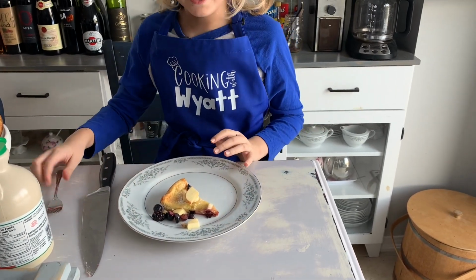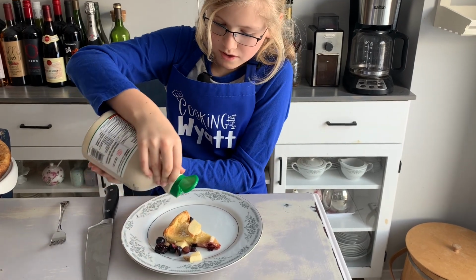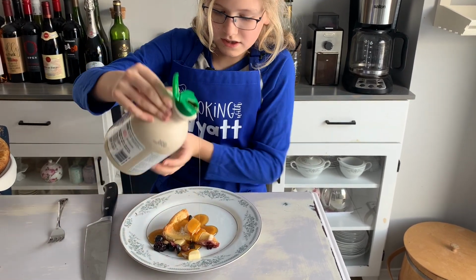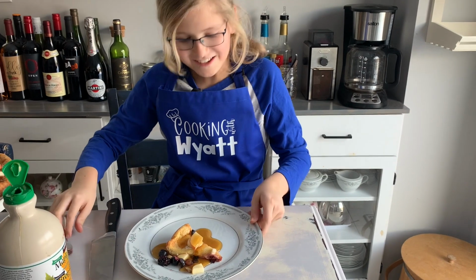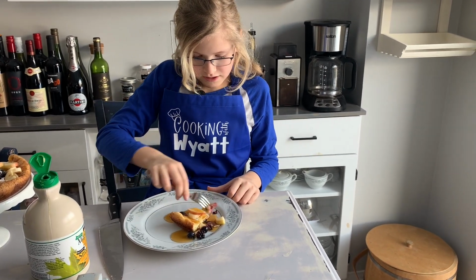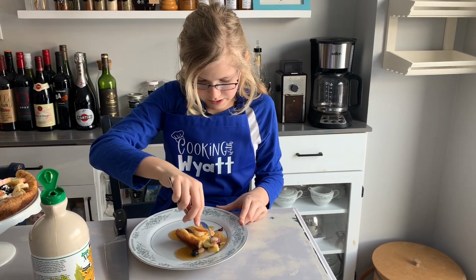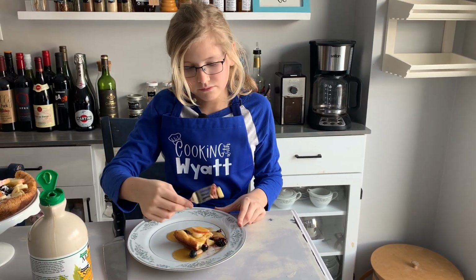Ready to give him a taste test. I like to serve it with a little sprinkle of maple syrup. That is way more than a little sprinkle. So, take your fork. Dip it in some of that. Grab some apple. Maybe a bit of blackberry. And we'll try this thing.